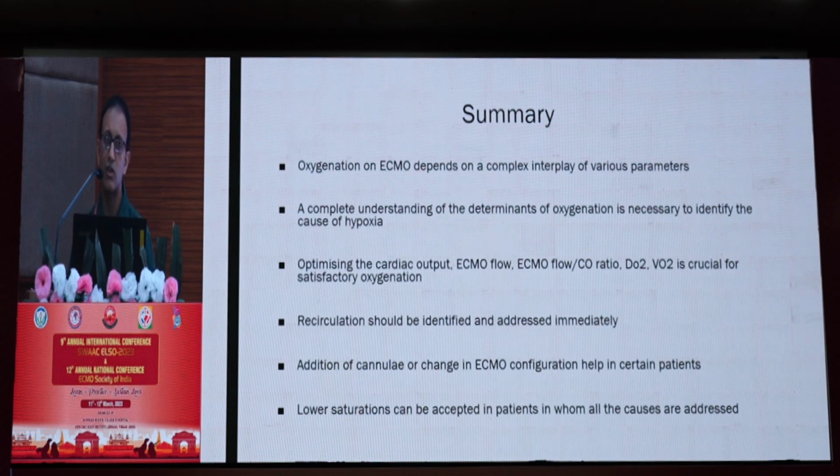The factors causing recirculation should be identified if nothing else is causing hypoxia. Addition of a cannula may be required, and sometimes changing ECMO configuration helps in certain patients. And definitely, as already spoken, lower saturations are acceptable if there is no tissue hypoxia. So there is a lot of difference between hypoxemia and hypoxia. Thank you so much.